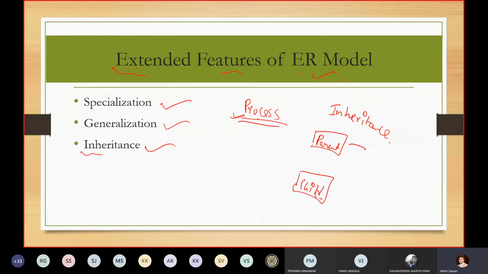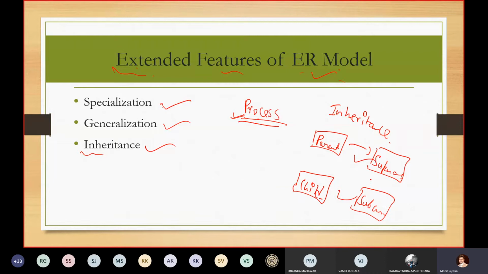Sometimes we also call this a superclass and a subclass. We use different terminologies in inheritance, and similarly here we use the terminology of superclass as well as subclass.